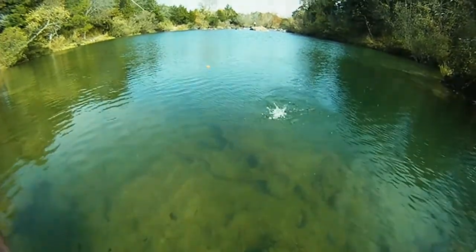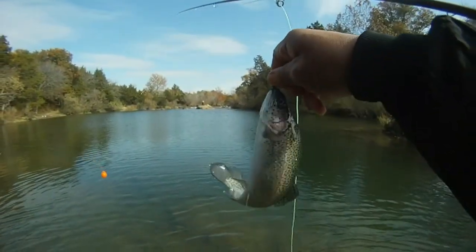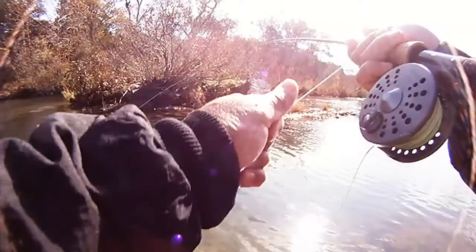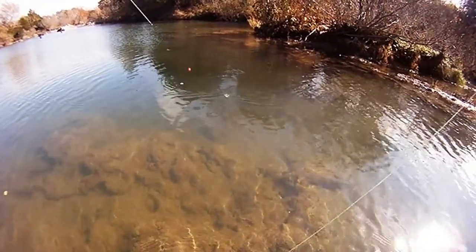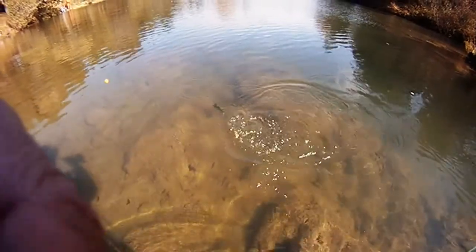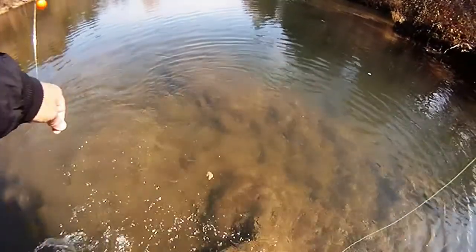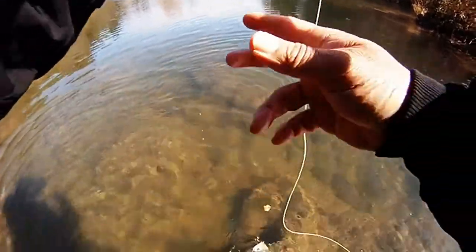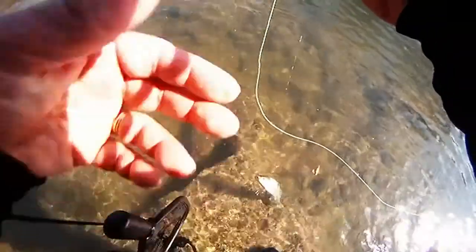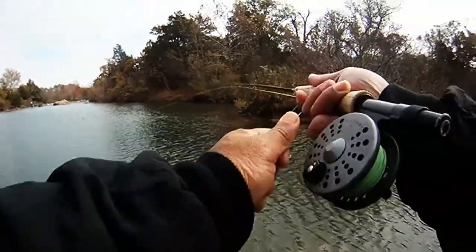Then we switched up to a red midge after we lost that one. We shot one where we put the red midge on, but the fish went for the Near Deer. You can see it got sunny for a little bit and then overcast again. We took advantage of the sunny period and kept fishing, and you can see another one — can't remember if this one went for the Near Deer or the midge, but bottom line, it hit one of them. Then you can see it starting to get overcast again.